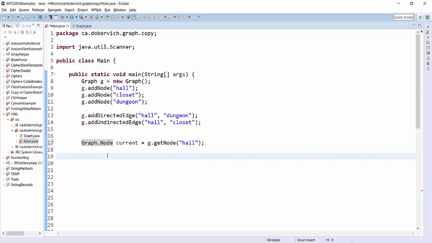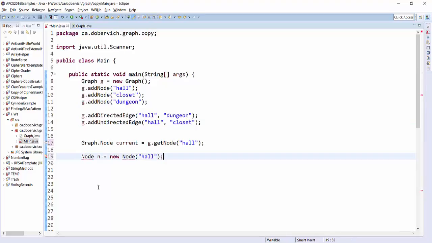Okay, here's the second thing. So the question is, why would we want to do this? The reason why you would use an inner class is for two reasons. One is if the node class is only ever going to be used by the graph class, or if it's strongly associated with the graph class. This lets us control how other pieces of code interact with the node class. So for example, I want the graph to be in charge of creating nodes and connecting them together. So I don't want to let people say new node hall.